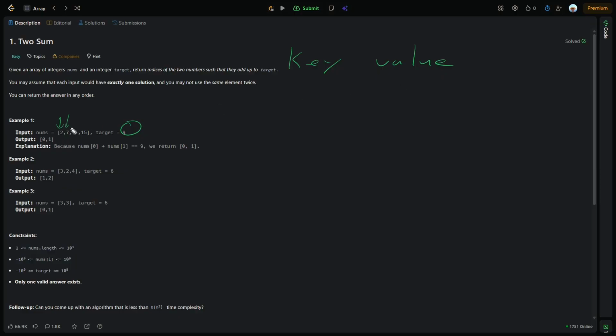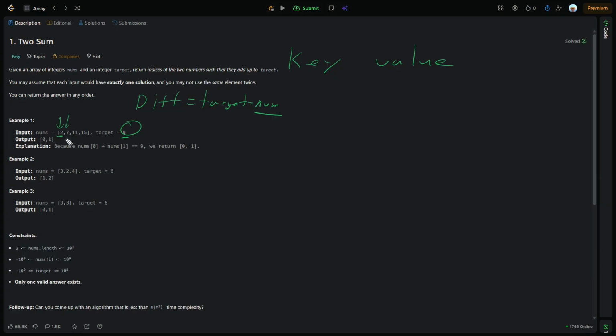So I'm going to be iterating through, and as I iterate through these numbers, I'm worried about two things: the value that I am currently iterating through, and the difference of what would make the target with the addition of the number that I'm looking at. So the two numbers that I'm really going to be looking for are the difference, which is the target minus the number that I am looking at, and the number itself as well.